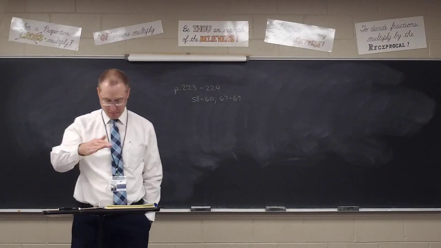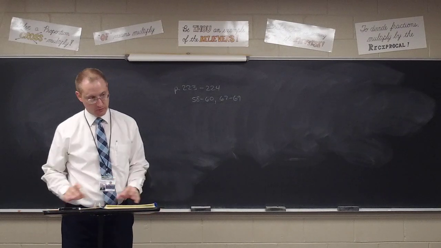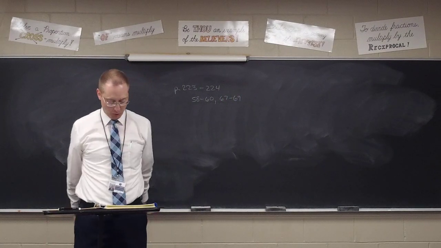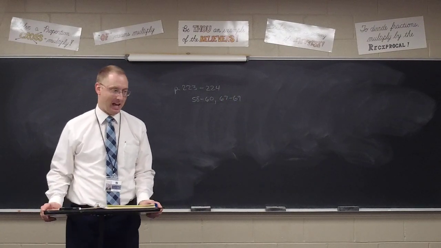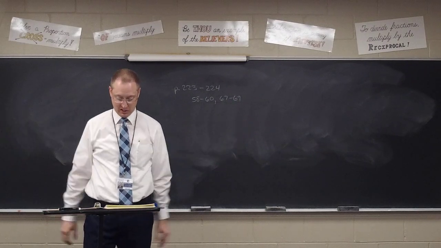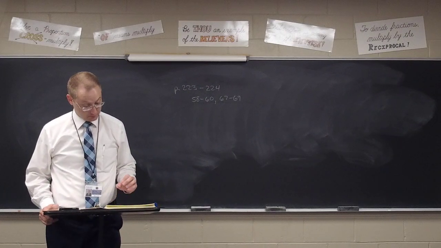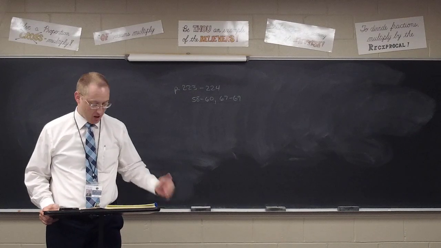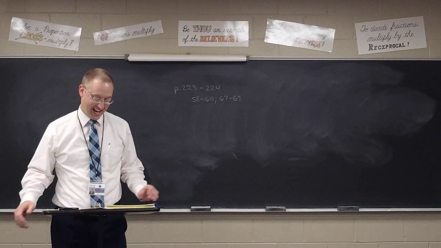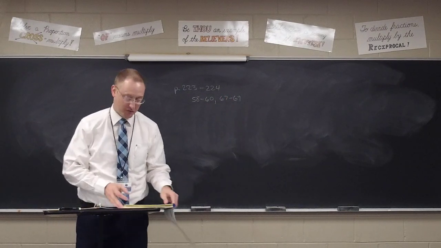Number 58, so flip back to page 223. 12 gallons, how many quarts, Bryson? 48, because we're going from larger gallons to smaller quarts, we multiply by 4. Number 59, 160 ounces, how many pounds, Corey? 10, because we're going from smaller ounces to larger pounds, we divide by 16. Number 63, miles, how many feet, Kirsten? 15,840. How many feet in a mile, class? 5,280. We're going to multiply huge miles by smaller feet to get our answer there.